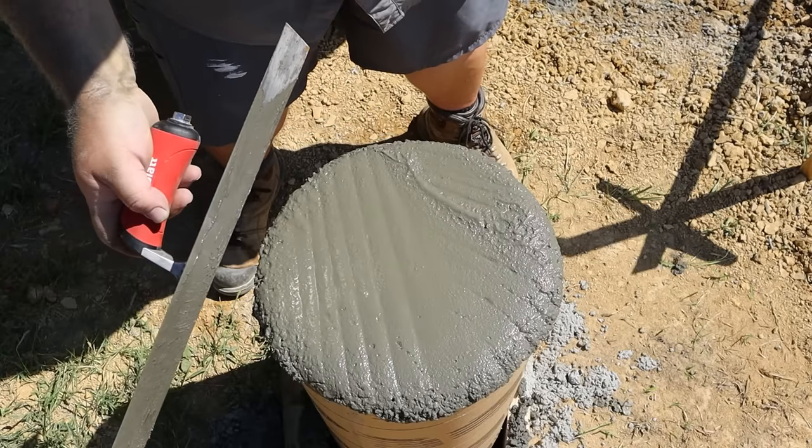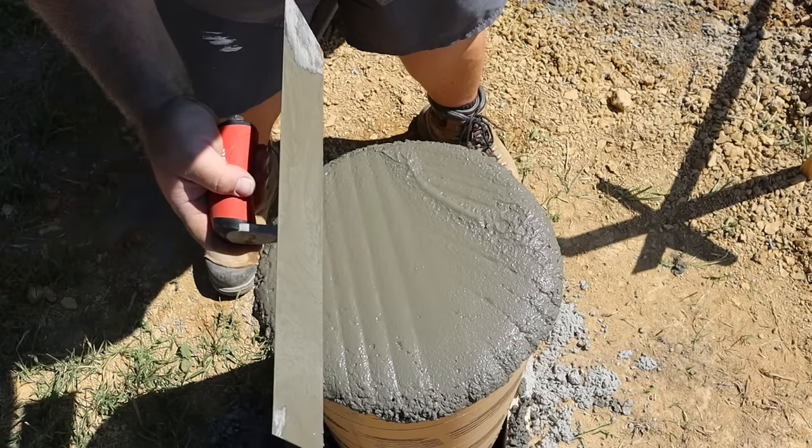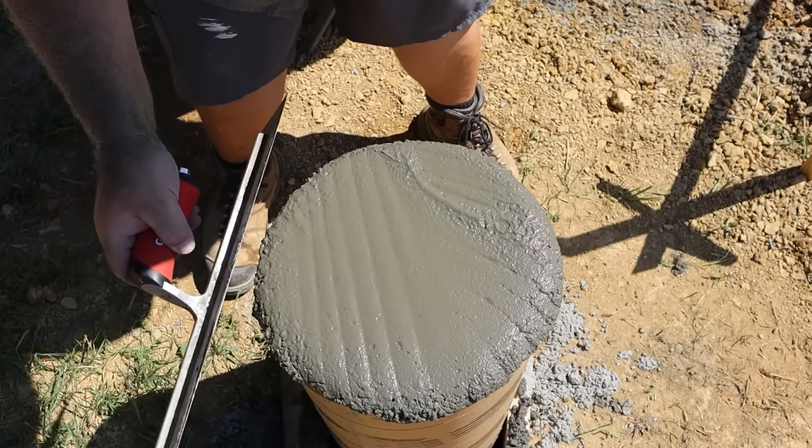All right, once I've got it kind of worked where I've got the smooth stuff up top, then I'll start to actually screed off the excess and float it smooth.